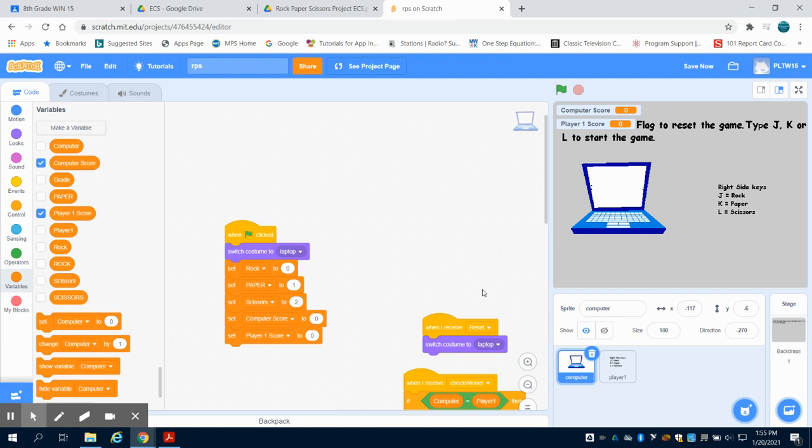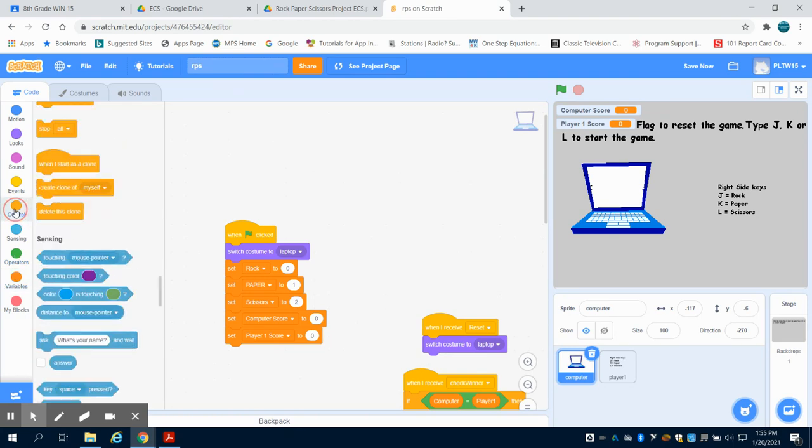In this video, I'm going to show you how to make a high score variable and a scoreboard, and how to also create a timer that you can do different things with in this game. We're working on the rock, paper, scissors game, which we've been working on and completed at this point. That is running just great. And what we're going to do now is set up that high score.